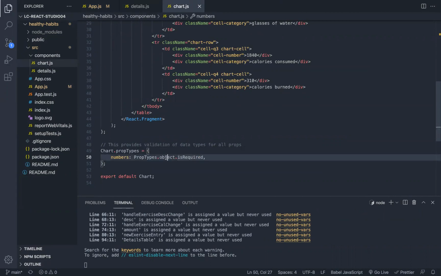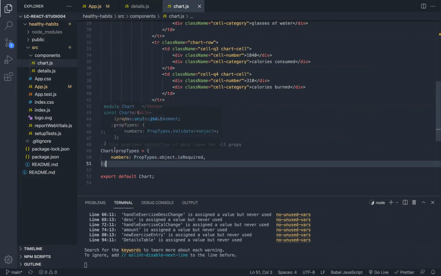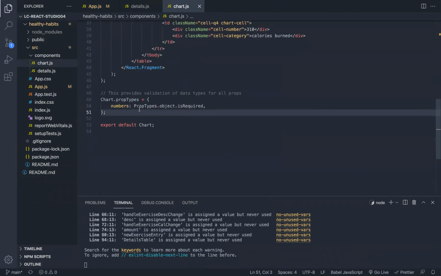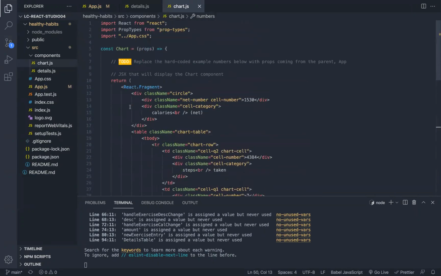And this thing just makes sure that it's an object and that it's there. It's something that you'll see pretty regularly in professional use. And it's great. You'll see why when we get over to the details component, because you have a whole list all in one place of all of the props, and you don't have to go and try to find them in all of the code. Okay, so we have that listed here, but what do we do with it, right?